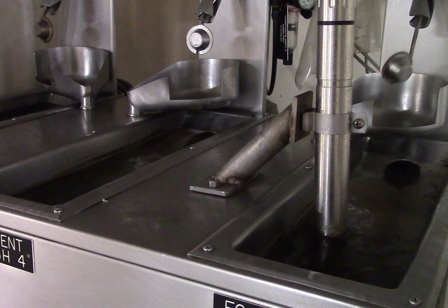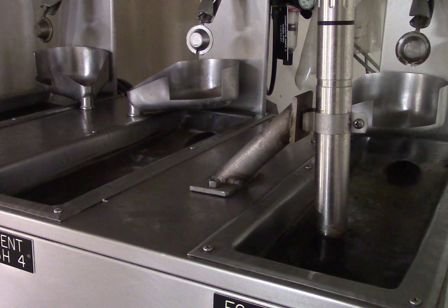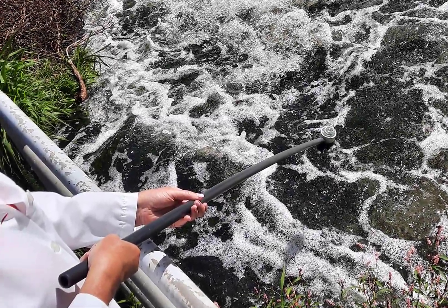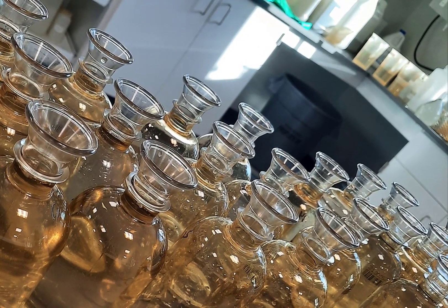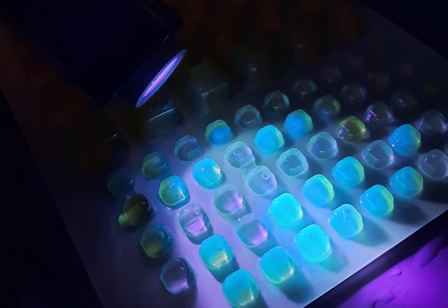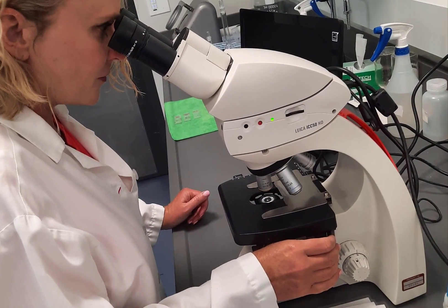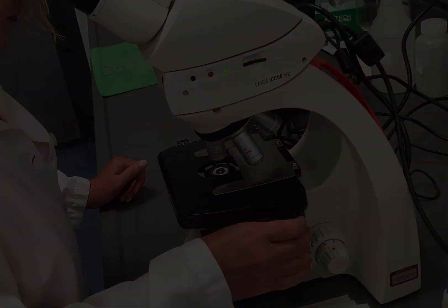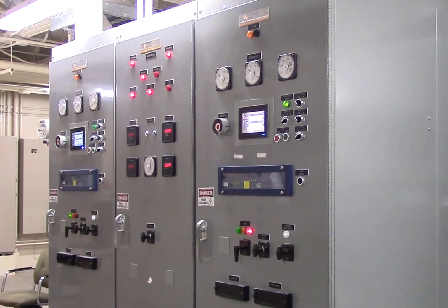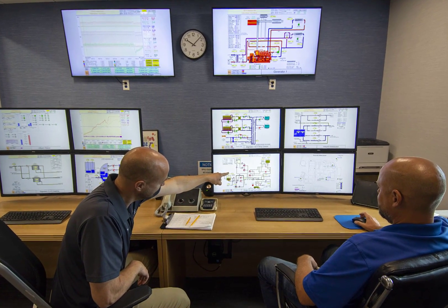Sampling the wastewater at each step in the process is critical to ensure the wastewater is being properly treated and the plant is running correctly. The city team members perform numerous tests including phosphorus, nitrogen, pH, dissolved oxygen, solids, heavy metals, organic content, and much more. We also monitor the type and overall health of the microorganisms used in the treatment process. Each piece of equipment and important information are monitored and adjusted through a robust computer hardware and software operating system.